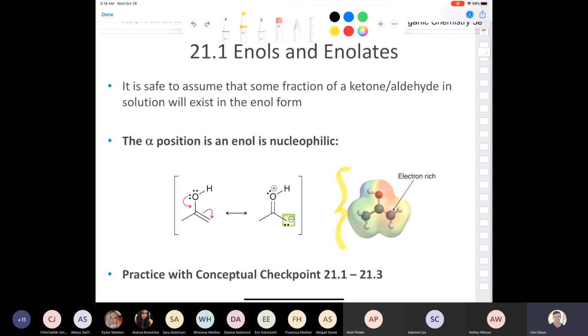And so when you look at that electrostatic potential map, where the molecule is red, that means there's more electron density. And look at this. You can see that we have a lot of electron density up by the oxygen. Makes sense. It's more electronegative. But look at this. There's some red on this side, by this carbon. And that tells us that carbon is electron rich, okay? And that's an important concept to keep in the back of your mind moving forward: that carbon is electron rich in that enol. In fact, that'll help you understand some of the mechanisms that we're going to look at today.